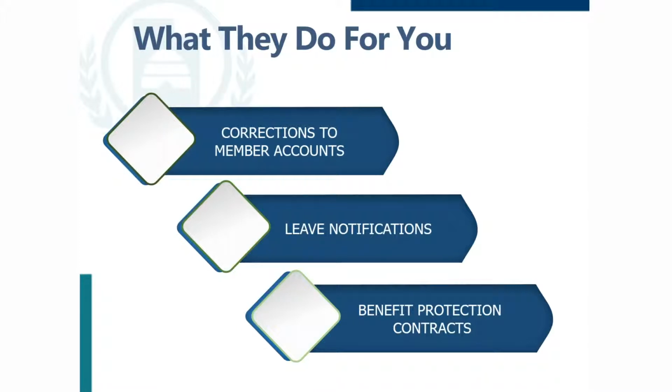Here are a few account analyst responsibilities. Their main responsibility is to make corrections to member accounts, both pensions and savings plans. This extends to a broad scope of situations. They also analyze the leave notification forms your agency submits to our office when your employees go out on leaves of absence. They analyze these forms to determine if adjustments are needed. Finally, they analyze long-term disability insurance contracts your agency submits for benefit protection contract setup and maintenance.